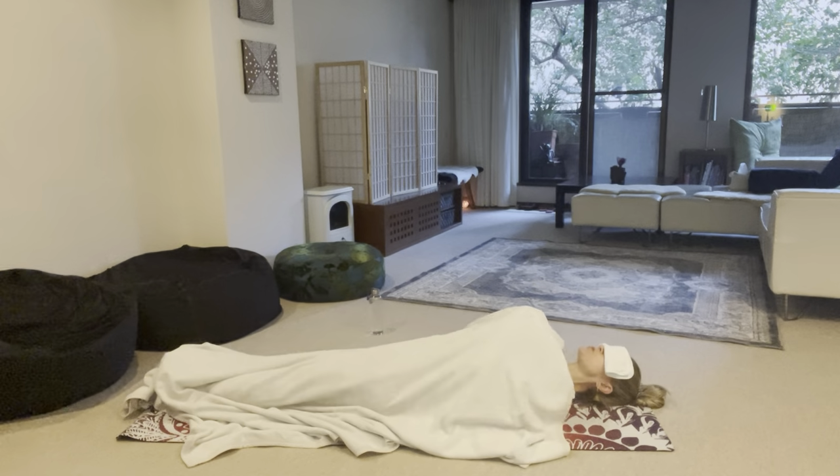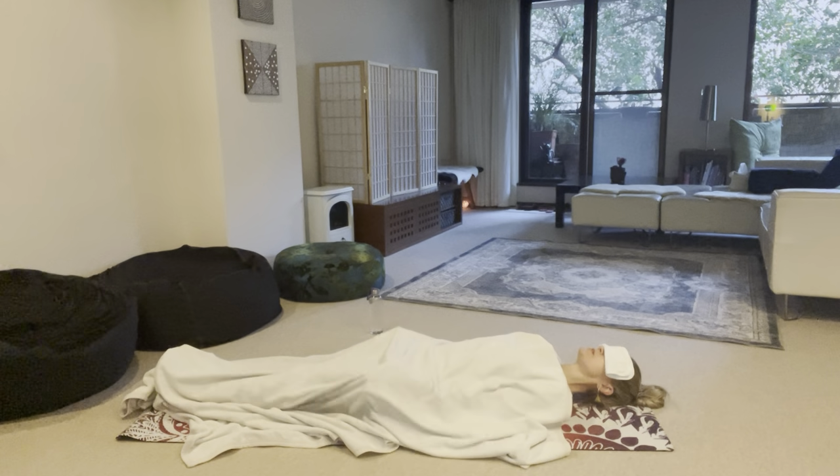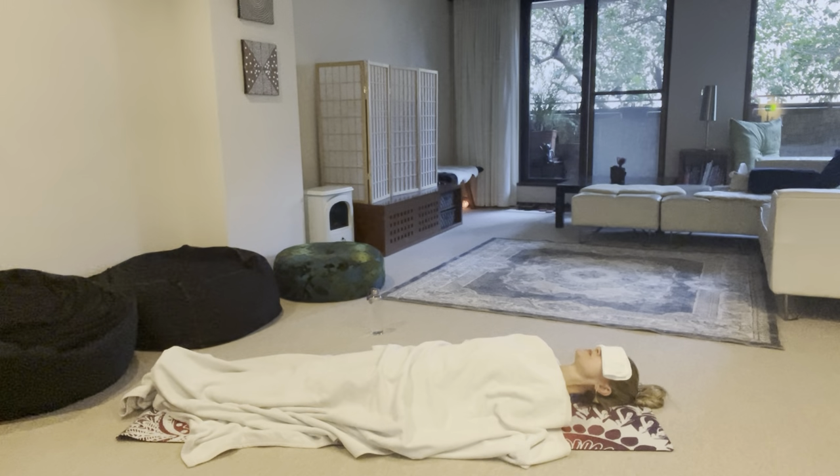And if you feel cold, you can tuck your shirt in and reset yourself. Take your hands underneath your blankie and slightly roll the fingertips in. It often takes a great deal of time to find that perfect position of surrender. And then breathe in again.